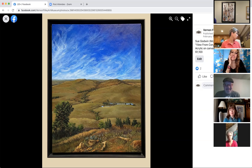I'll do sketches with oil pastel, and then I'll work from that. I'll do the sketches on site and make reference notes regarding atmosphere, time of day, just things that I see.